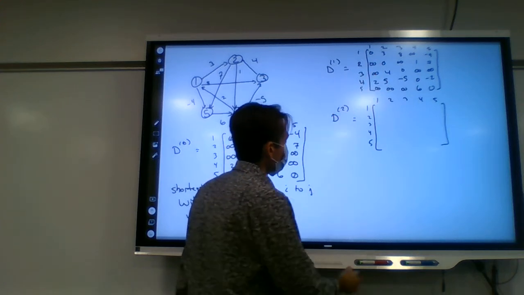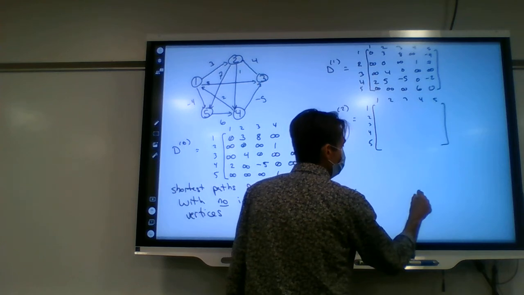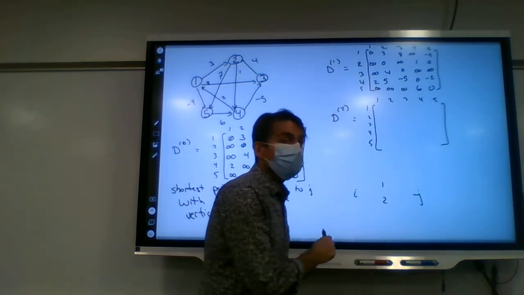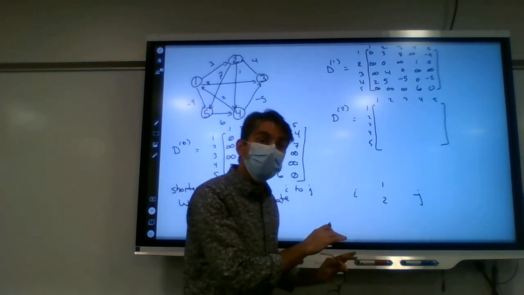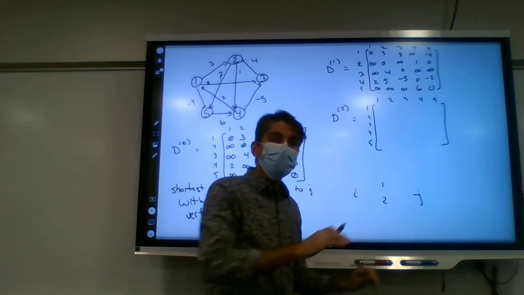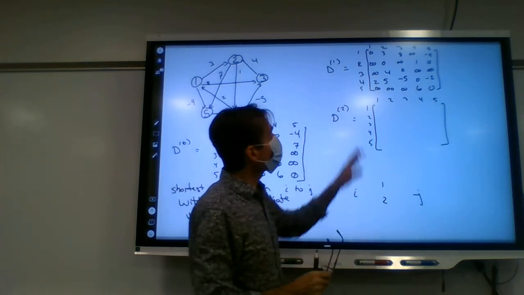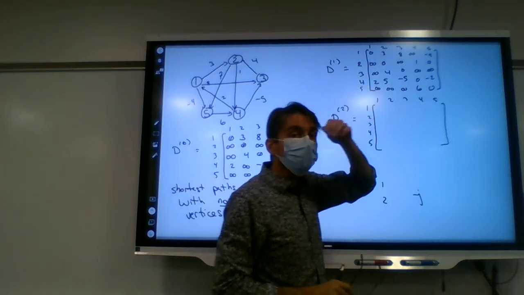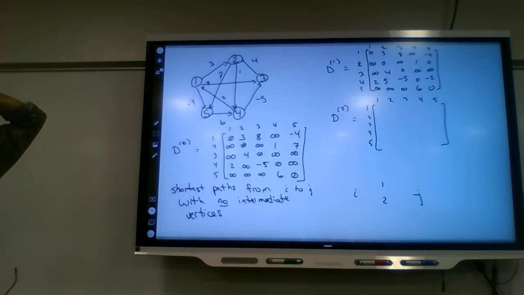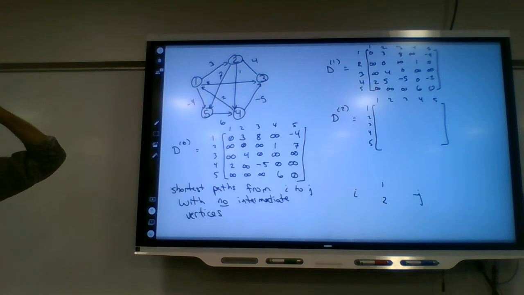Because now any lookups that we do, we're just going to look up there. Because now what are we considering? Now we're allowing i to j, and we're allowed to go through 1 or 2, or you can go straight there still. And straight there, we've already recorded that information in our numbers. So you're allowed to go straight through if you don't have any intermediate vertices at all.